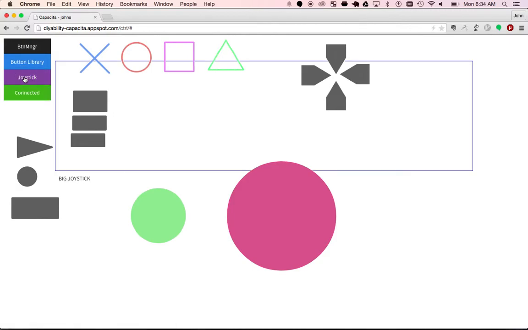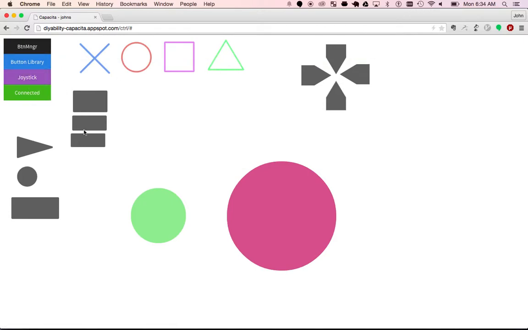There is a full screen joystick mode that anywhere in this box you move your cursor and you will be able to use a head mouse in a really big area. This is not fully functional, but it works for the left joystick, I believe. And that's that. That's how you add buttons to a screen.